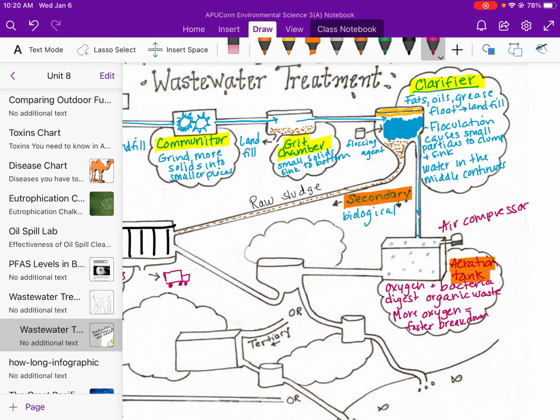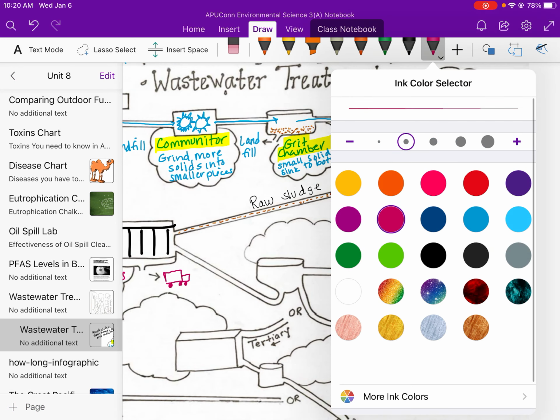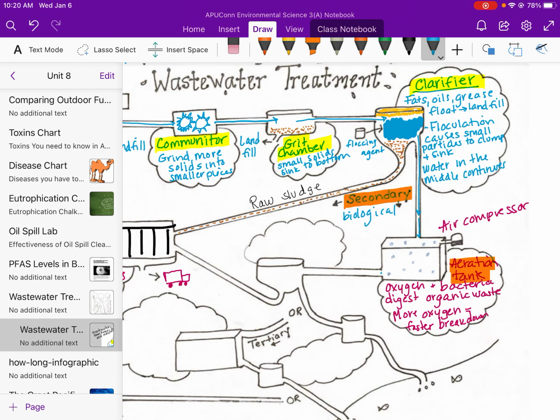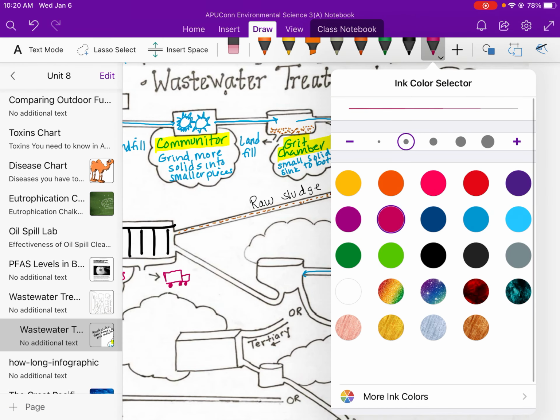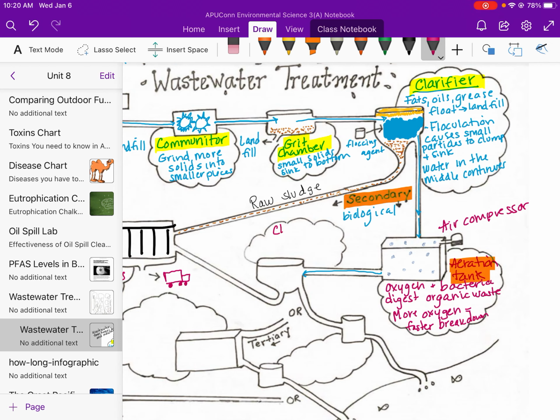Okay, so now we've gone through aeration and our freshly aerated water is going to head on over here to another clarifier. But this step is a little bit different. In this step, you're going to let the digested waste and any dead bacteria settle out.